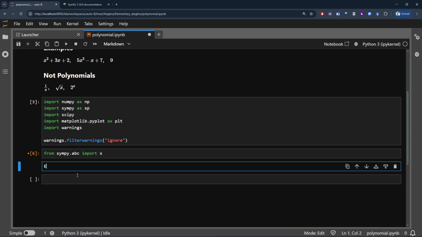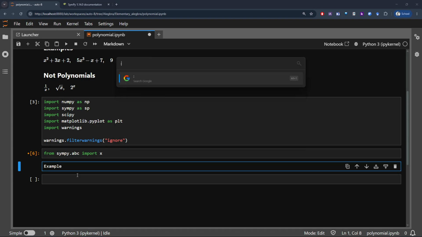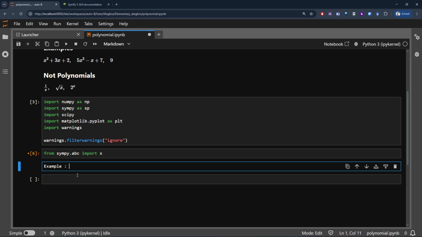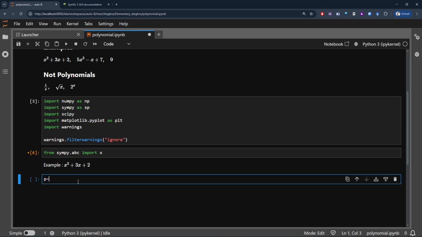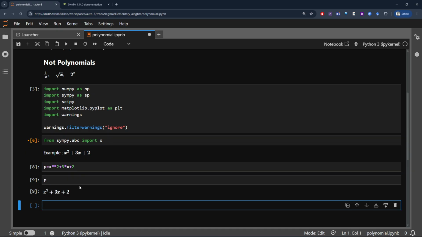So we have this kind of equation, x squared plus 3x plus 2. Let's define that: p equals x raised to 2 plus 3 multiplied by x plus 2.